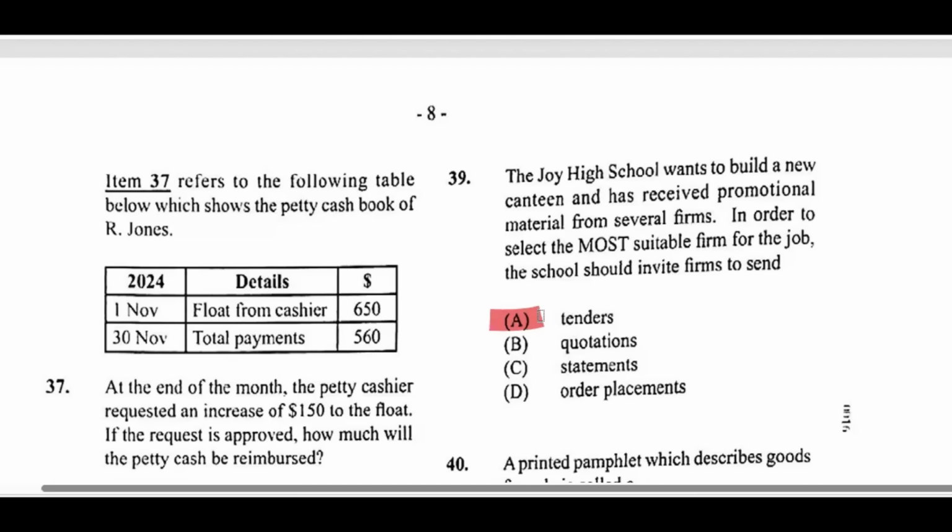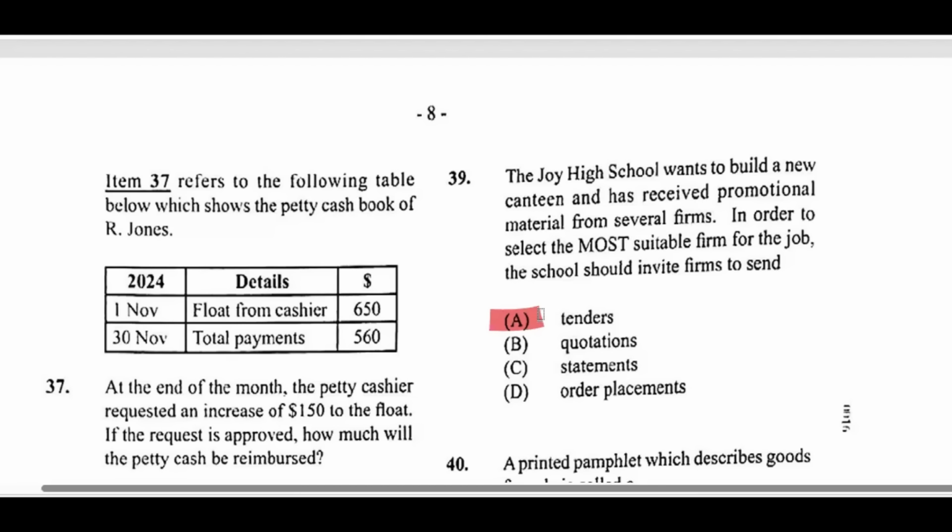In that document, you can actually put in, well, if you choose me as the supplier to build the canteen, I could probably give you a 10% discount. I have all the materials to build the canteen for the school. Because it's a school, my firm will give you a 10% discount. And we have several businesses who have building materials to build a canteen, all bidding for that particular job. When they bid, that is called a tender, right? That is called the tender.